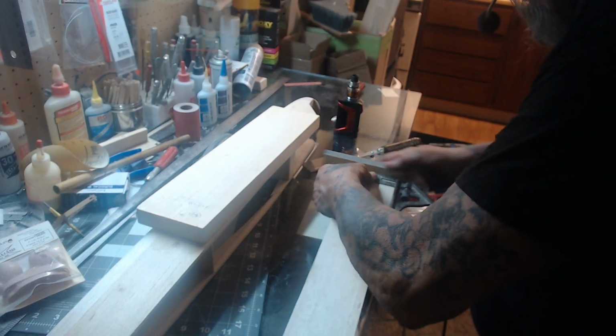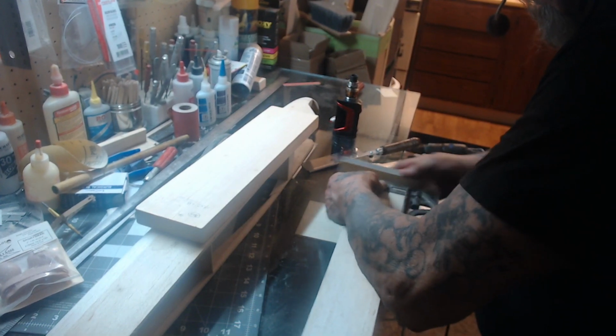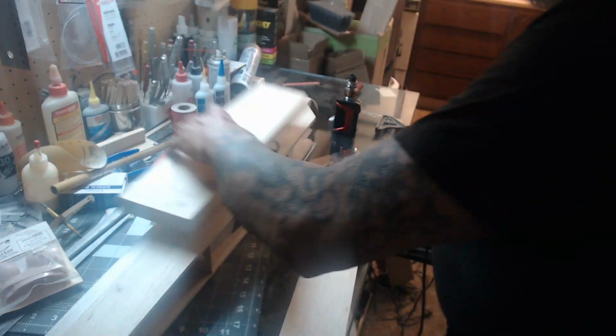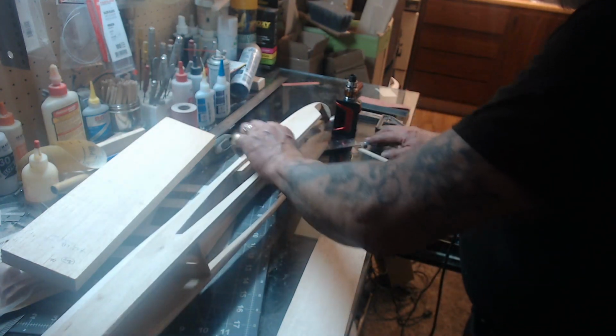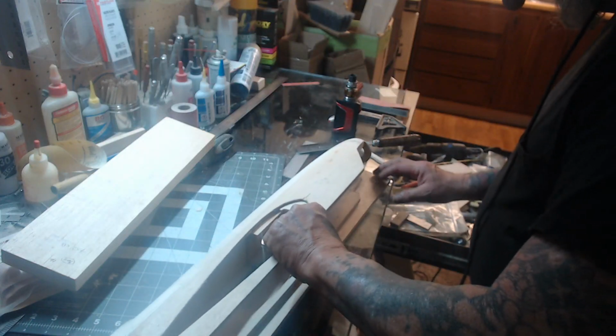So we're going to cut two lengths, the length that we need. I mean, you can build these so fast. If I wasn't working, I can build a real nice cowl, sand it out and everything in a couple of hours.